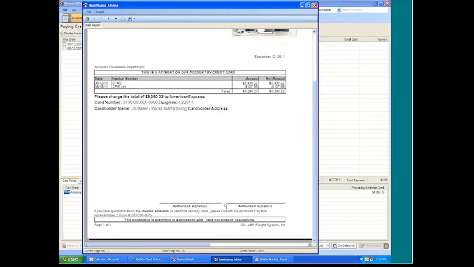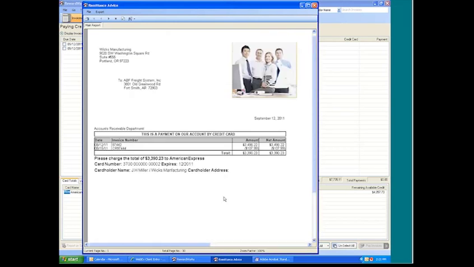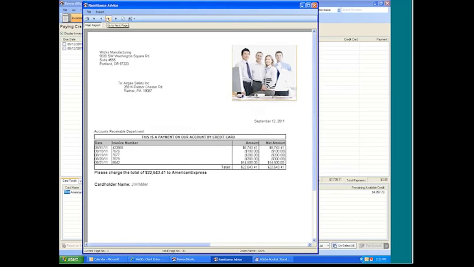We can have this letter signed just like a check. You can have 2 signatures. You can have 1. You can have none. We do not use designated Reynolds & Reynolds printers, so if there's another printer in the office we can send this to, that's easily done. The software can be set up to automatically generate emails for individual vendors you wish to do that with. We help you set that email function up right when we get you trained.